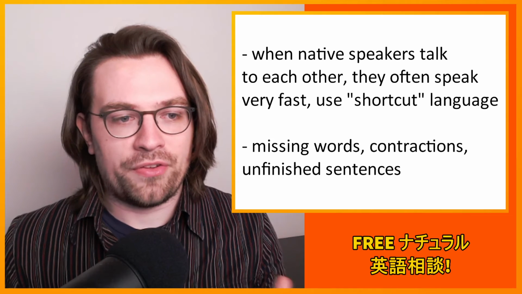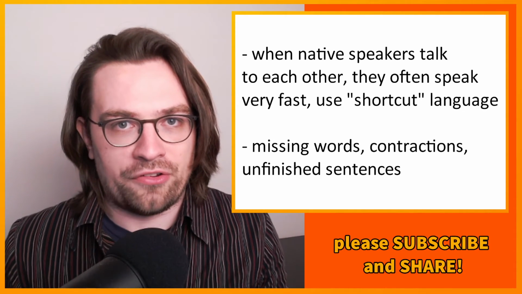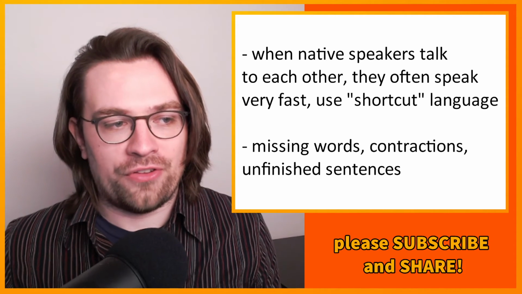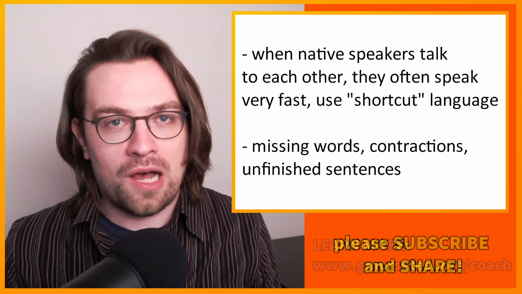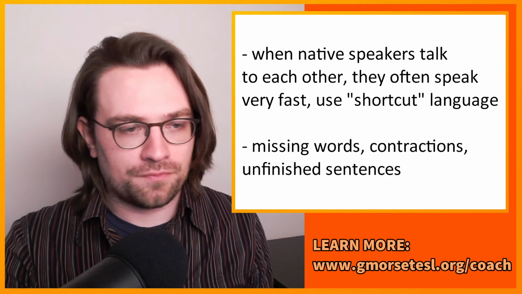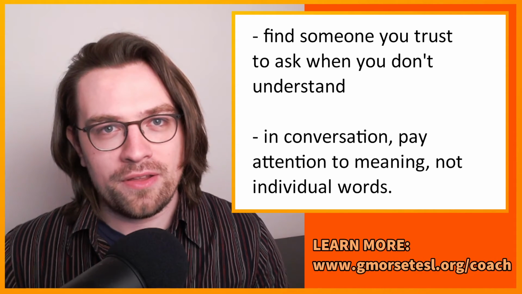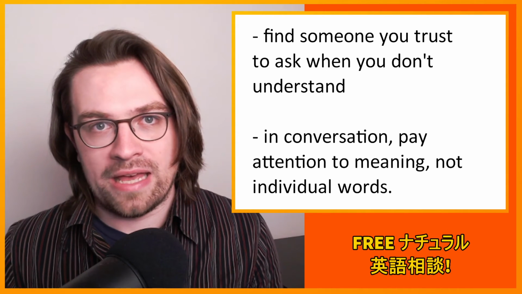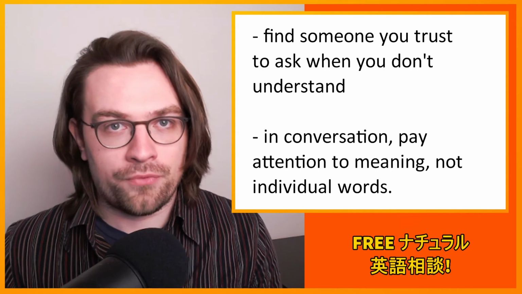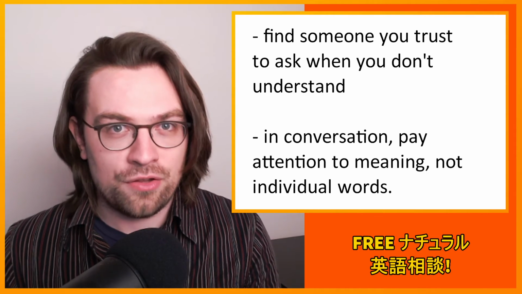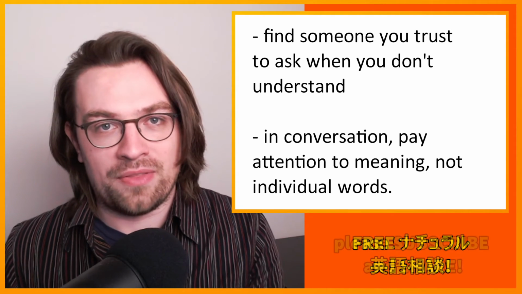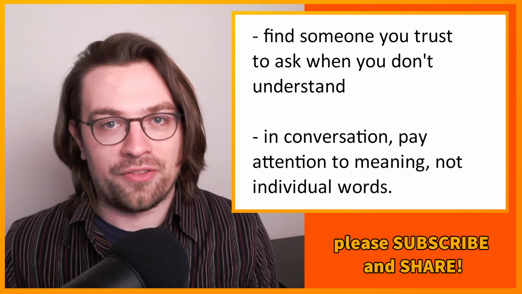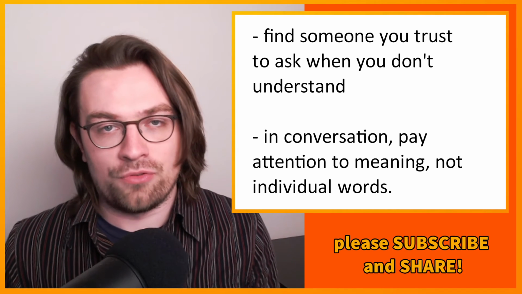So, for example, missing words or contractions. Contractions is like I cannot to I can't. And unfinished sentences. All of these are very, very common in casual, natural speech. So, when you hear something that you don't understand, especially in a workplace, it's really useful to have somebody that you trust and you feel comfortable going to and saying, "Hey, can you explain this to me? I didn't understand that. Can you please explain this word, or can you explain this phrase?" Stuff like that. It's always very, very helpful to have someone that you trust like that.